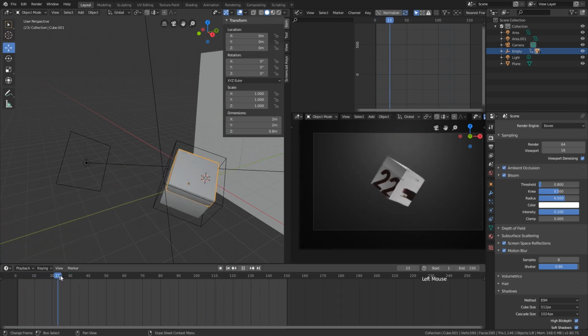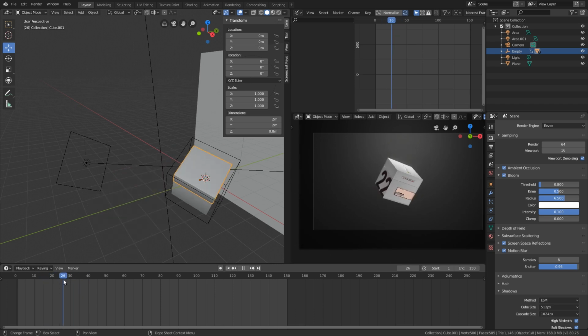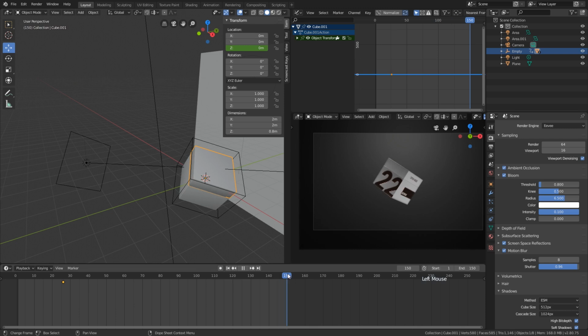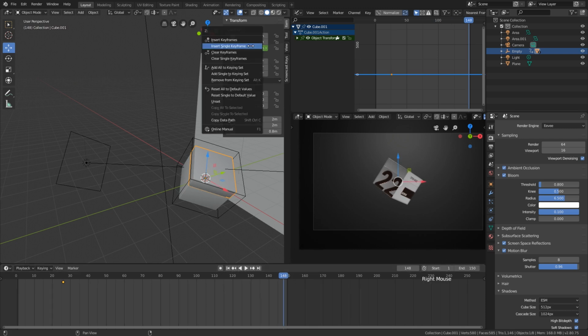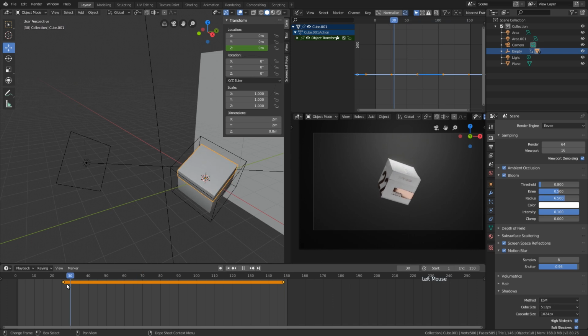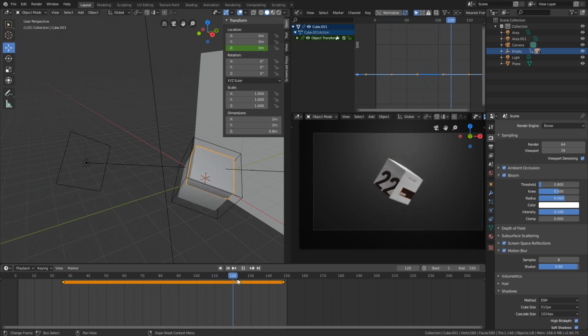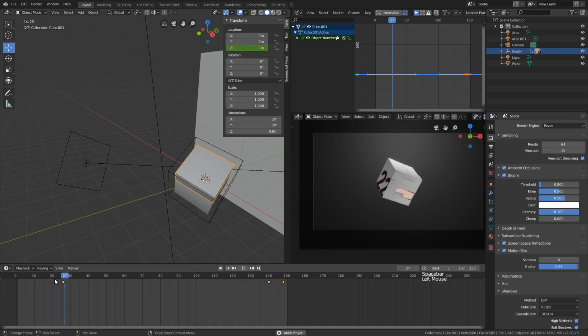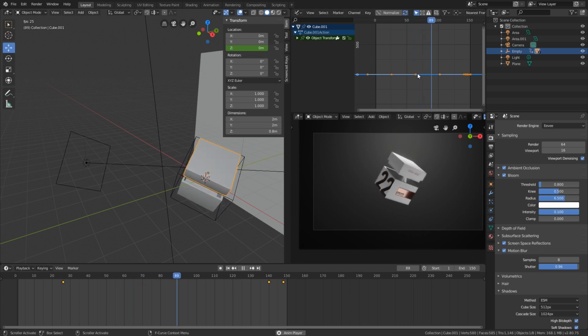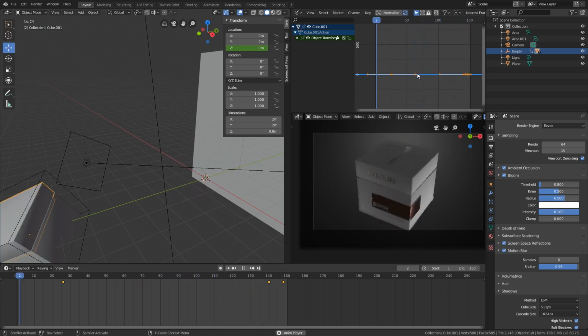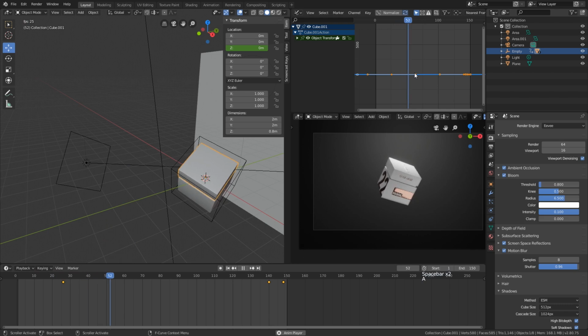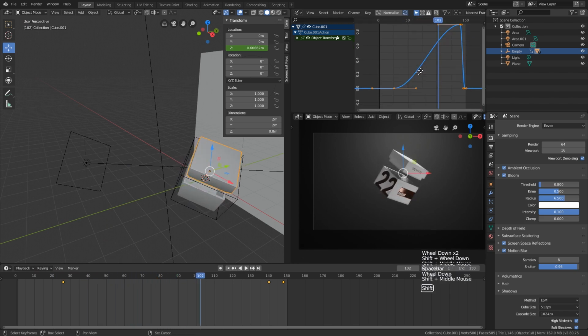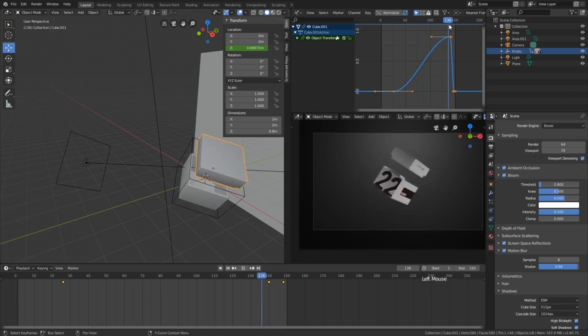So let's say it stays attached right here, and then let's insert a keyframe, and then it'll slam back closed, I think at the end, somewhere right there. So insert a keyframe there, and then maybe it opens. So if it's going to slam at the end, then this keyframe needs to be pretty far forward. Have that go up. Insert single keyframe. It's going up. Bam. I think that looks pretty good. And again, you probably heard me say, good animation is really going to take a long time to get looking right.